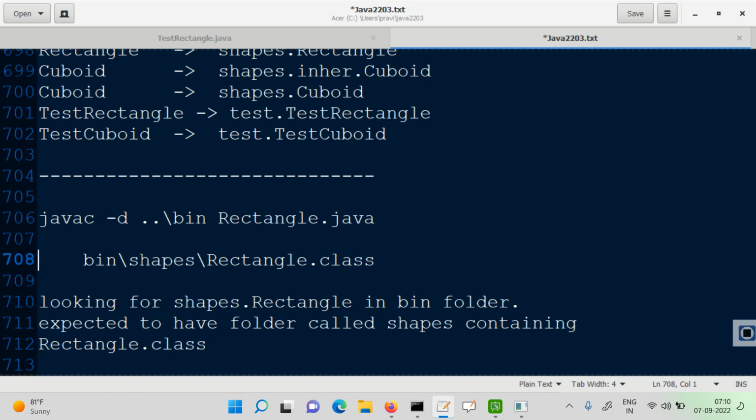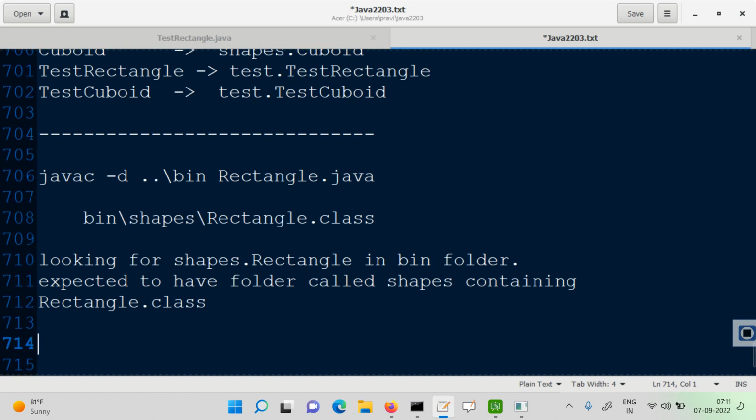It would appear under the shapes folder because the package is shapes. So that is something which is necessary for loading the class. The place is bin and not shapes, where shapes.rectangle is available. The rectangle class is in the shapes folder, but that's not the place where you load the class from. You load the class from bin, and the class name is shapes.rectangle.